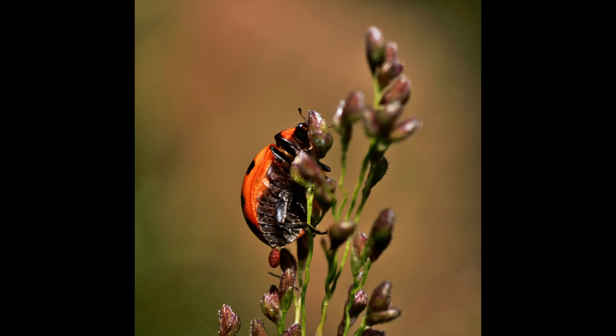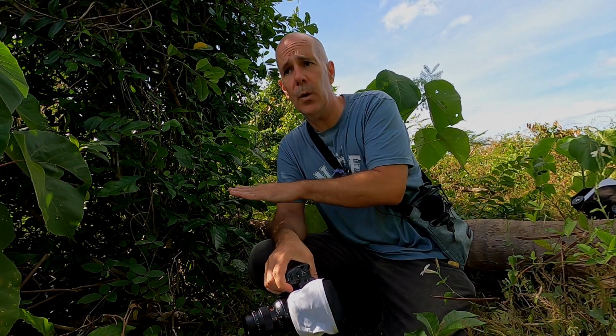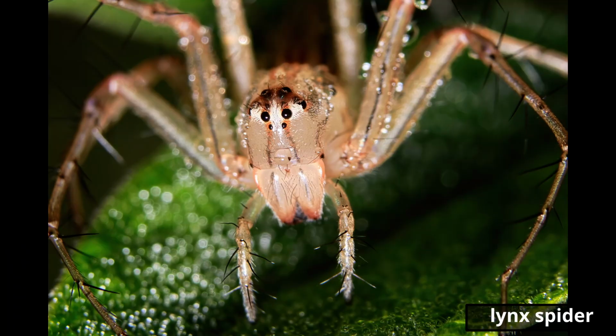Another tip, if you are using flash, maybe you want to photograph in the shade or create shade for your subject with your body or with your head or your camera, for the simple reason that the flash has to overpower the ambient light in order to freeze the action.